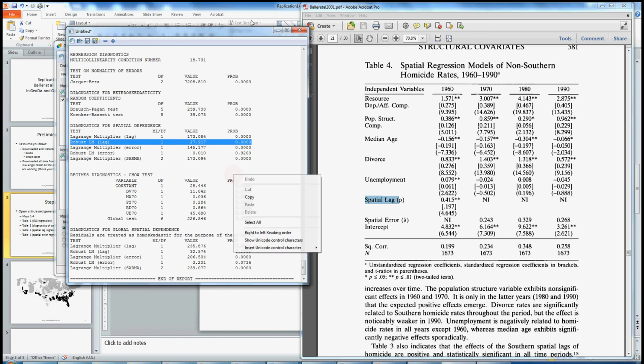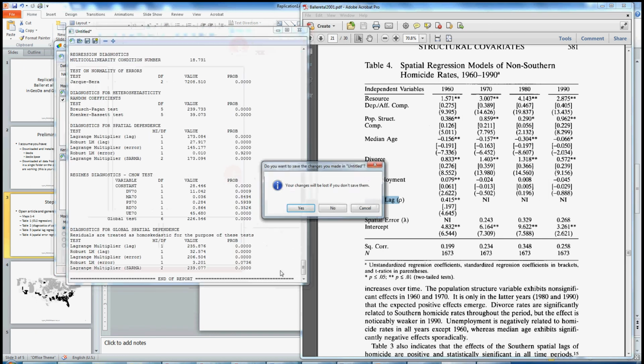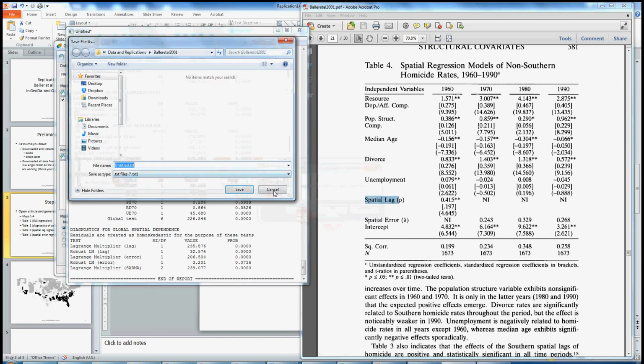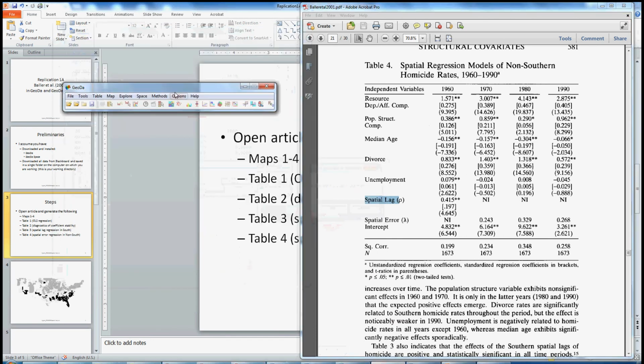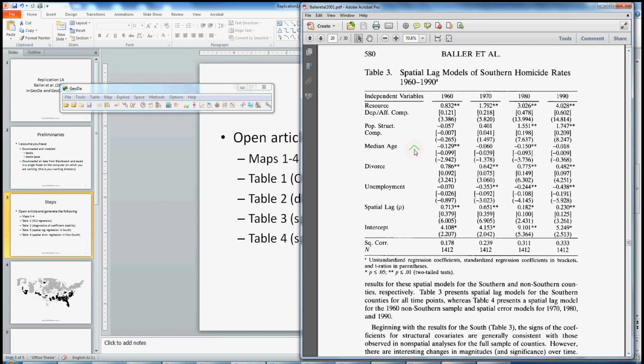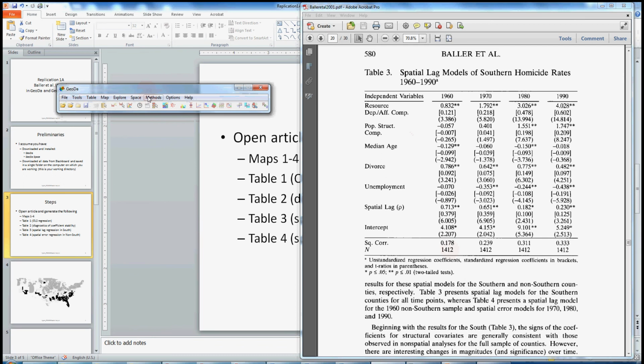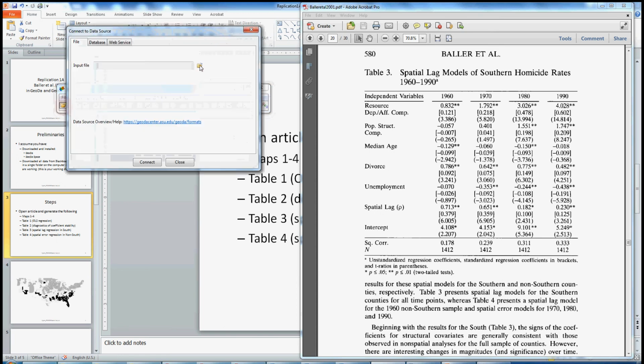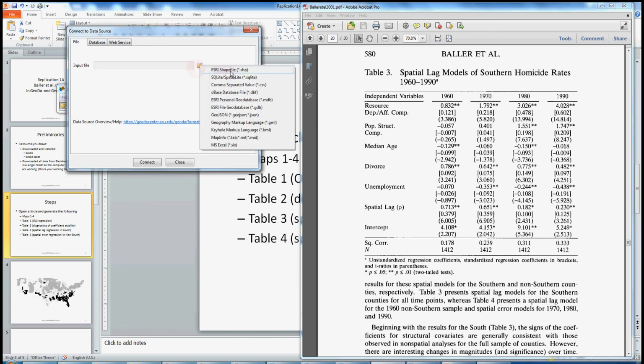So with that in mind, let's go back, I'm not going to save these, nope. Let's just go back to GeoDa, to our basic GeoDa. And here, let's specify the models in table 3. I'll just do 1960 and we'll let you play with the rest. So again, if we bring up our toolbar from GeoDa, go to methods, oh, we have to load our data, sorry. So I'm going to load the new project here and click on the folder icon again to load the new project. Esri shapefile, just as we've done before.